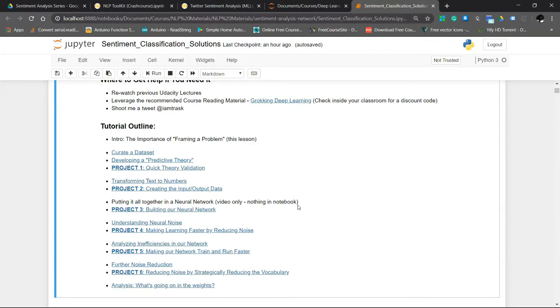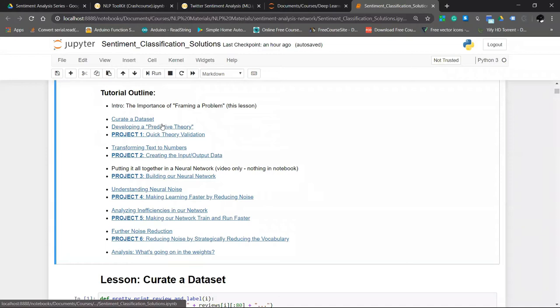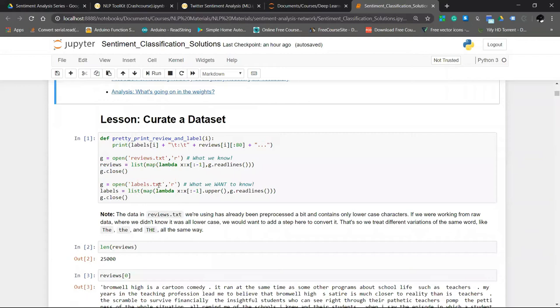These are just the different steps that they went through. And I will just start with this one. So first of all, the data set I'm working with is a reviews data set, more like a movie review. I'm not really certain, but yes, it's a movie review data set.